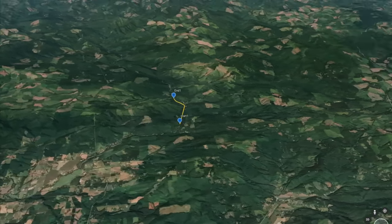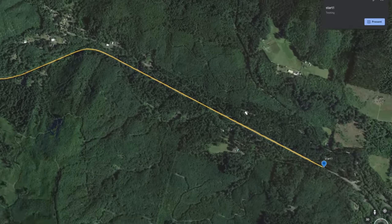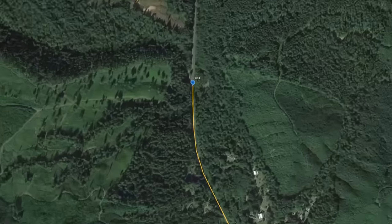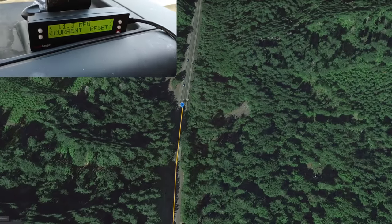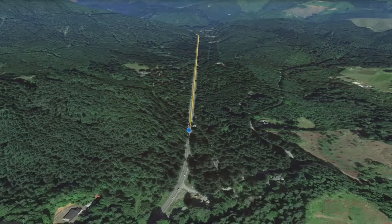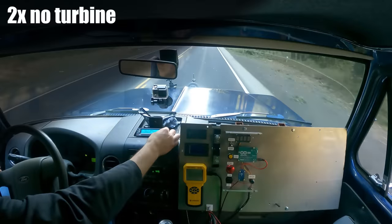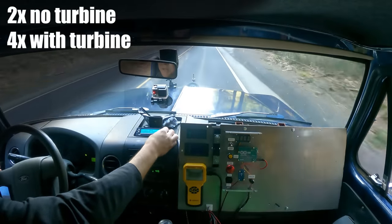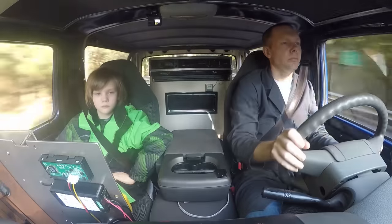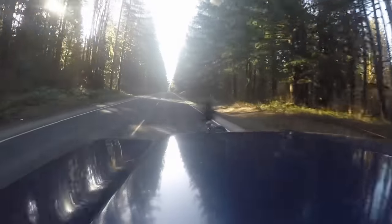I've identified a two-mile stretch of relatively straight and level road outside of town. The plan is to use cruise control to get to a consistent speed, then as we pass a starting point, zero an electronic fuel gauge tethered to the vehicle's computer. At the completion of the two-mile stretch, we'll record the average fuel consumption. We'll average the results of two trips in opposite directions to compensate for elevation and wind direction. We're completing the route twice with no turbine, then four times with the turbine, followed by two more without — leaving the engine running the entire time so the cruise control keeps the same setting.